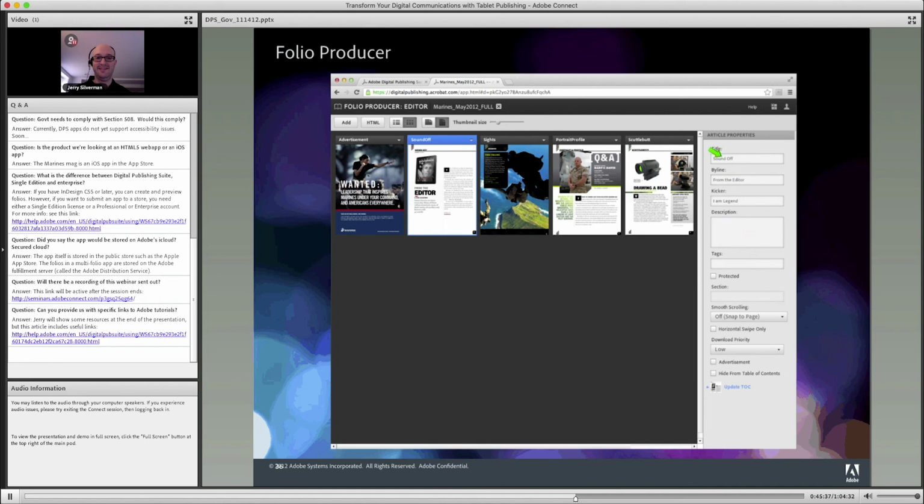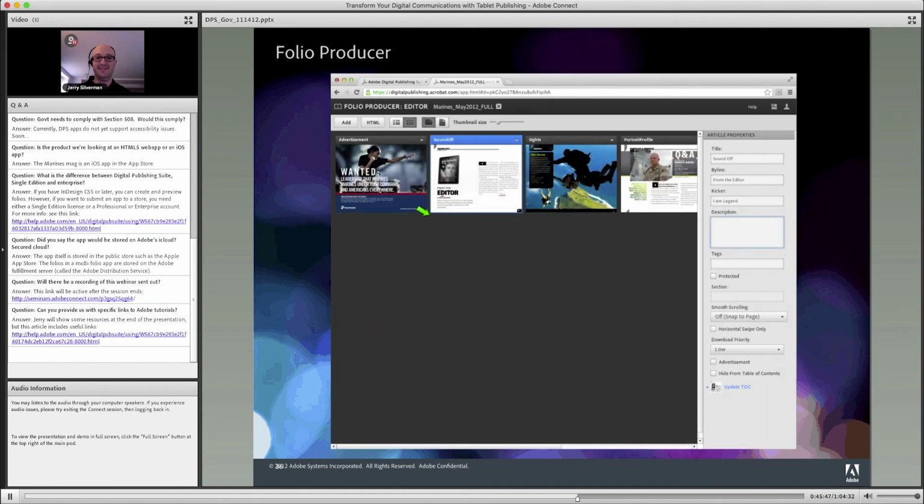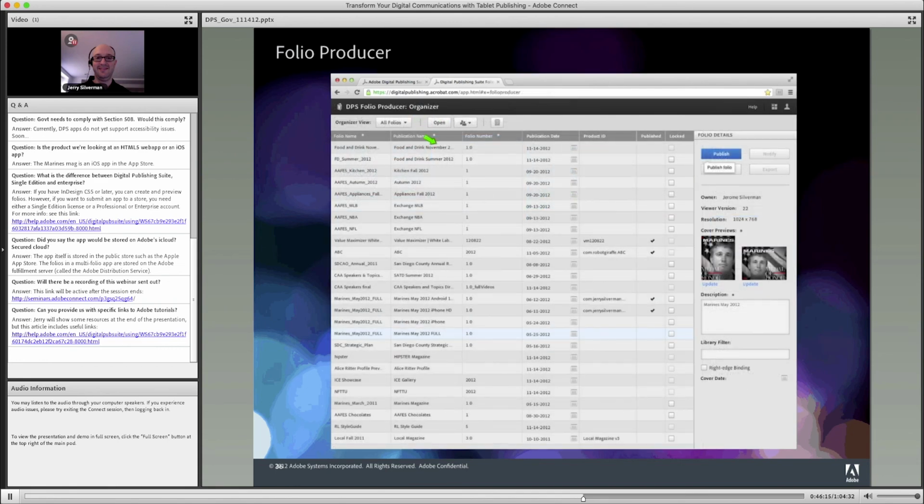Now, I don't want to click the Publish button quite yet because I need to double-click to get into this folio to make sure that it's got the appropriate metadata. So I would double-click on there, and then I would get this exploded article view, or this browsing article view, where I could click on each article and enter the metadata. And you can do this inside of InDesign as well, but right here it's a one-stop shop. So I'd enter all that metadata that we saw in our viewer application and any other information that I need. And then over here we've got a little capability of seeing the horizontal as well as the vertical orientations and make sure that those are appropriately associated.